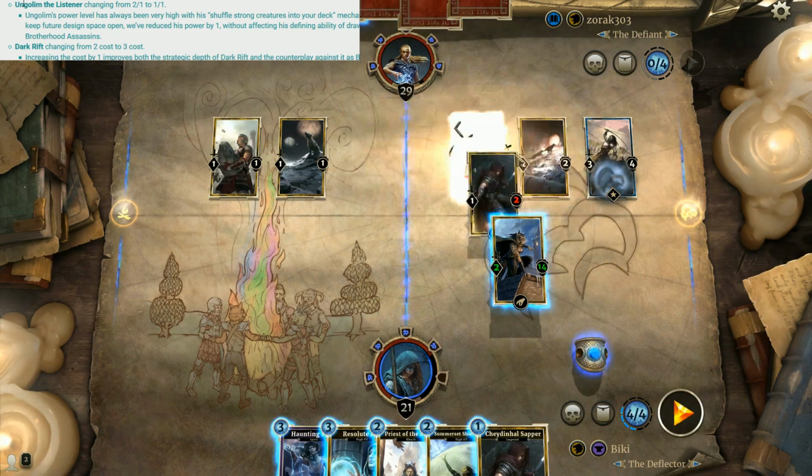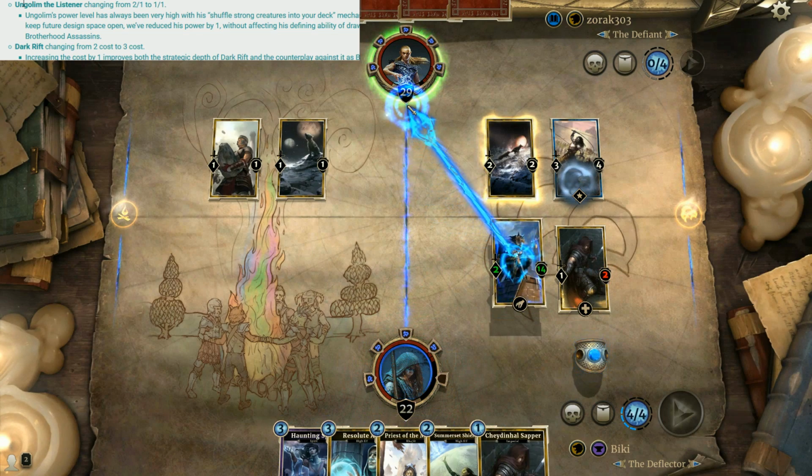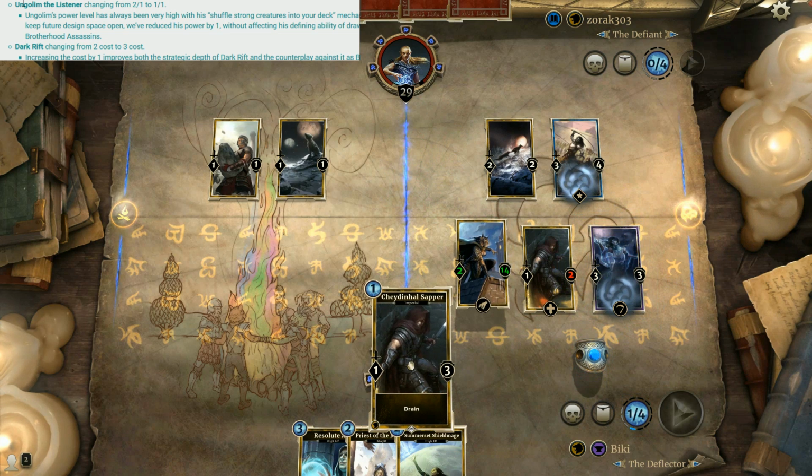and I think most players will keep this card in their deck because they keep it in their deck for the ability to get those Brotherhood Assassins, especially if you're playing like an Altar of Despair deck. The reason to have this card in your deck is more or less to shuffle those Brotherhood Assassins into your deck and have them there. So I'm perfectly okay with this new change to this card.